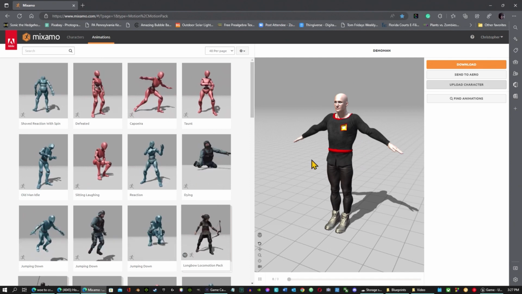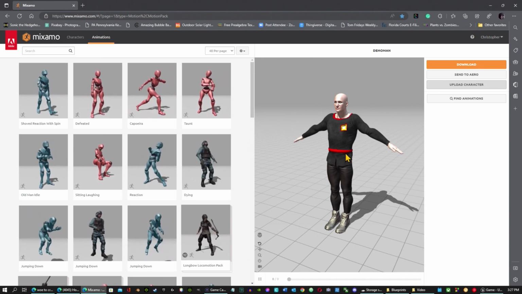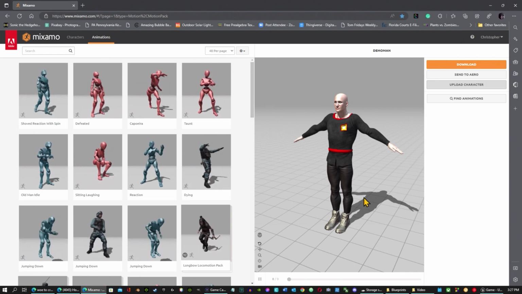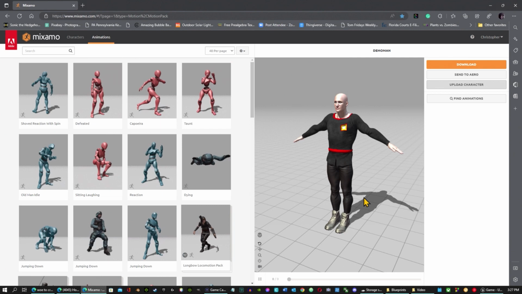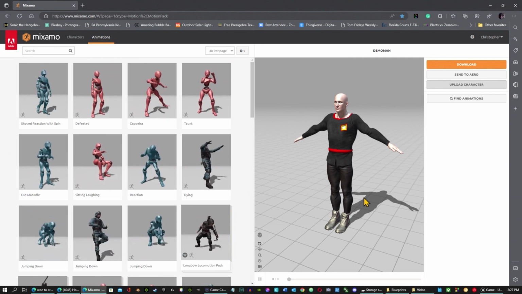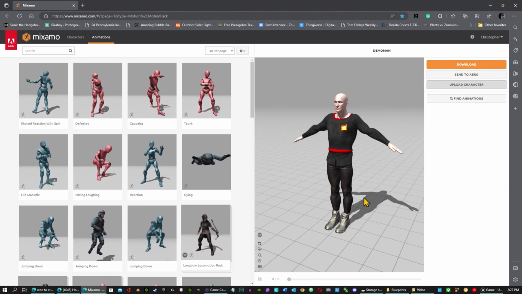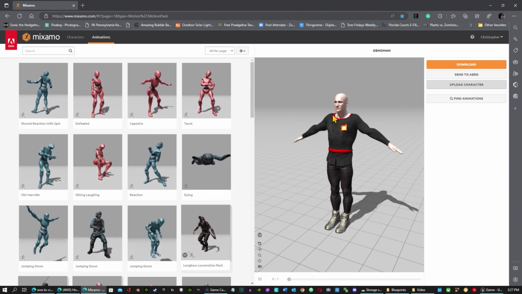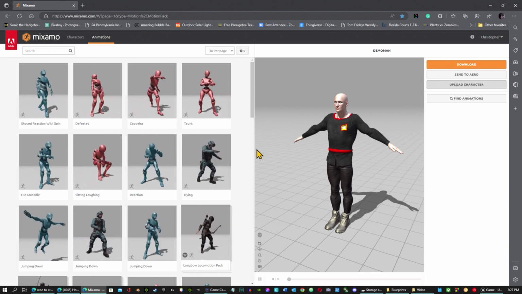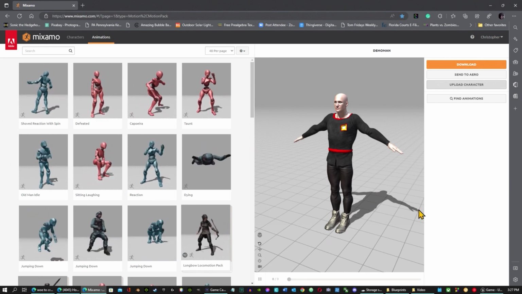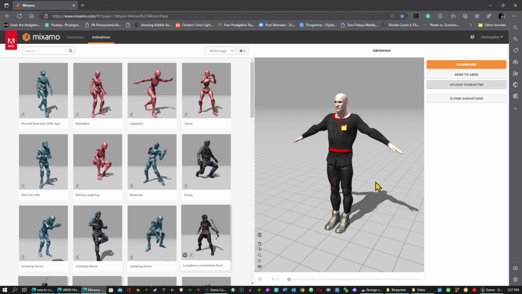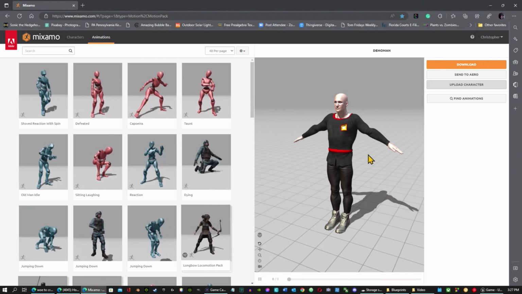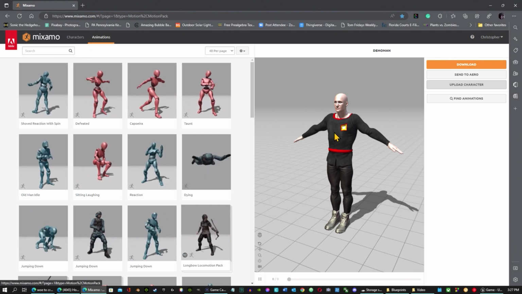So I got my character already made here. I'll do a video later on about making characters and uploading them into Mixamo. Right now I just want to focus on using Unreal 5 and animating a character. So this is Mike here. I'm just going to call him Mike, keep it simple. I got him from Character Creator, put him in Blender, and messed with the shirt a little bit to get a nice little red collar, but that's my character. So I'm going to go and use him.